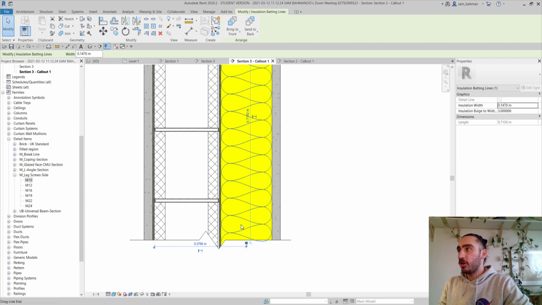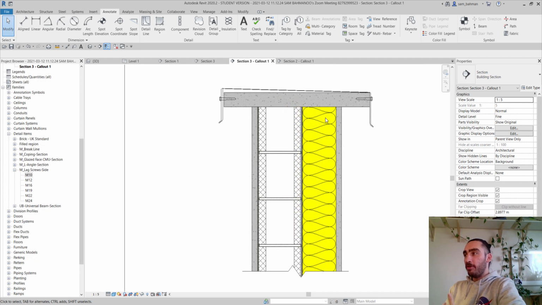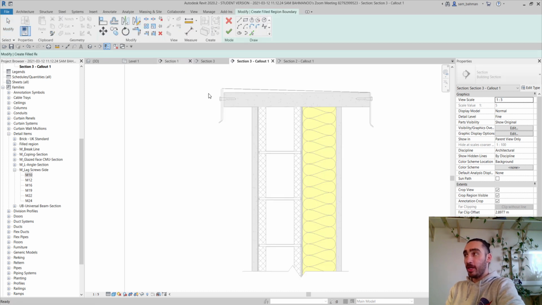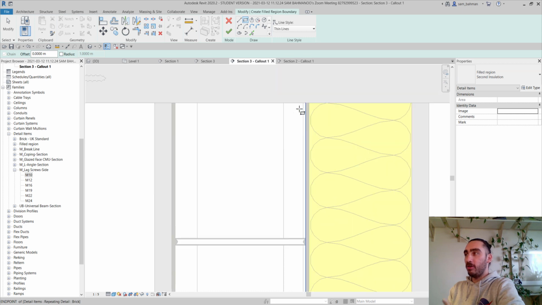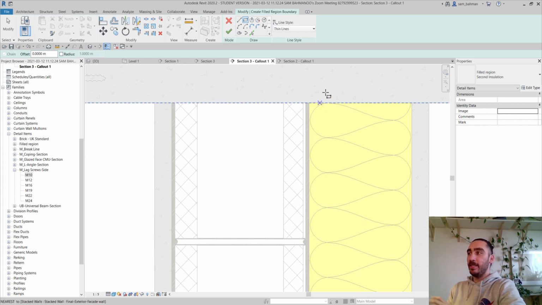Also, to make sure that it's getting cut off with that end break line, again, we can use the send to back. So now that we're done with the first layer of the insulation, in order to add on more layers of the insulation, instead of the insulation button, I can go with a region which we call a filled region. So I'm gonna click there and start to define different layers of the insulation. For example, here, what I'm gonna do is to define a boundary that is supposed to fill up the space left between the first insulation and the cavity block.